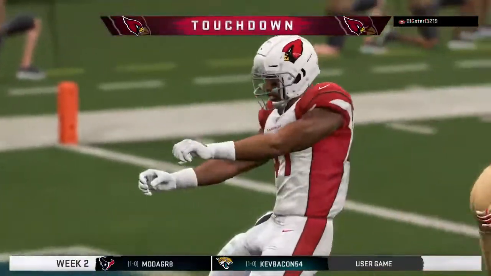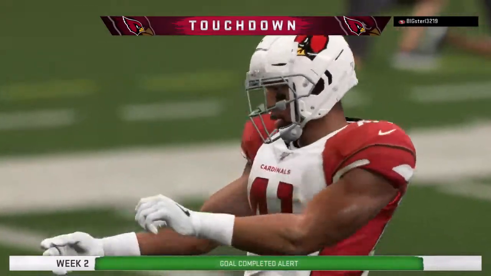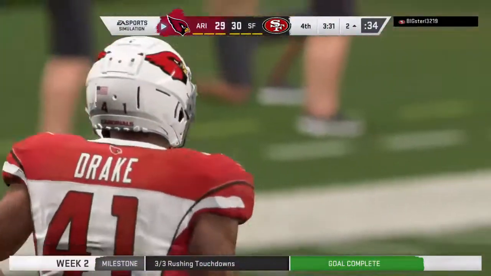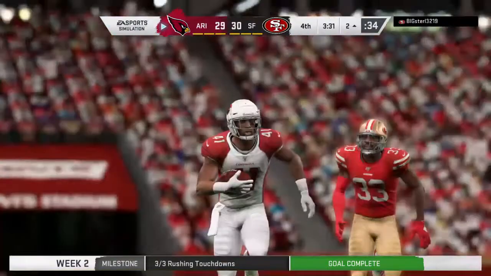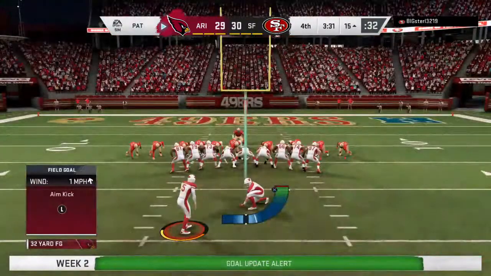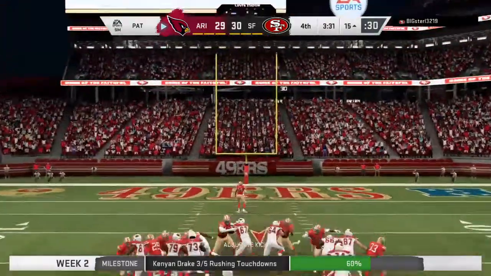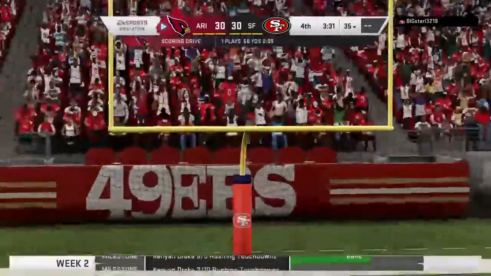Touchdown, Cardinals. Kenyon Drake with his second touchdown of the game, fourth of the year, as they can now even this game here in the fourth quarter with an extra point. And on that long run, maybe the defense caught napping a little bit. The concentration level may not have been there.